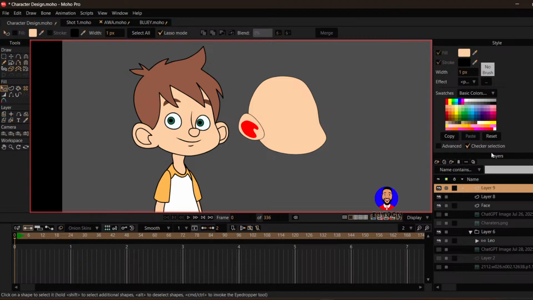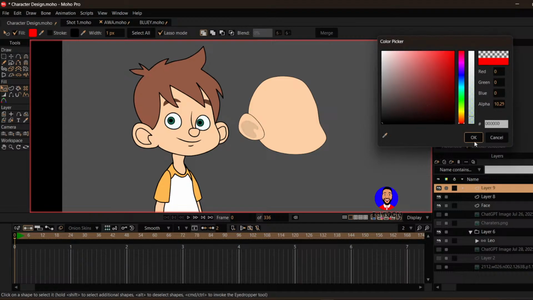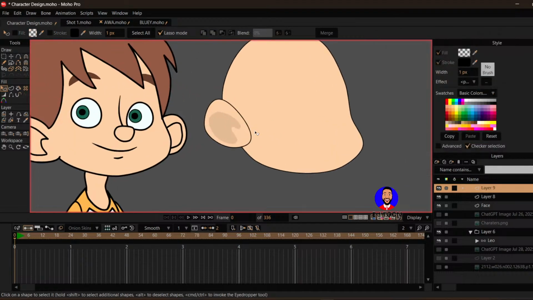So now let's quickly go to the eye. I'll just focus on how to draw the eye, and let me just complete the face. So this, I'm going to change it to black and then reduce the opacity. And so now you can also look at the width of the stroke. You can do it here, you can do it here. Most times I turn off this style layer. Most times I do my update here, but you can also do it here too by just clicking and dragging to the left or right, or you can click on it and then type the figure that you want to appear there.